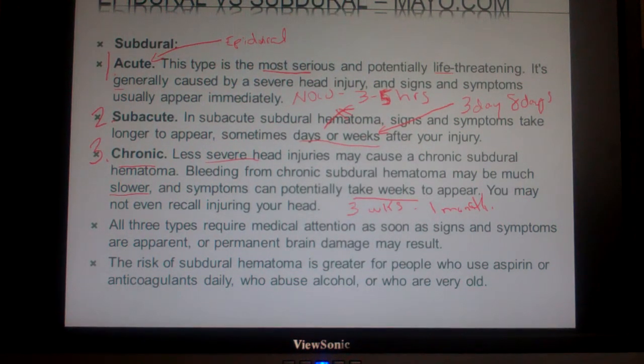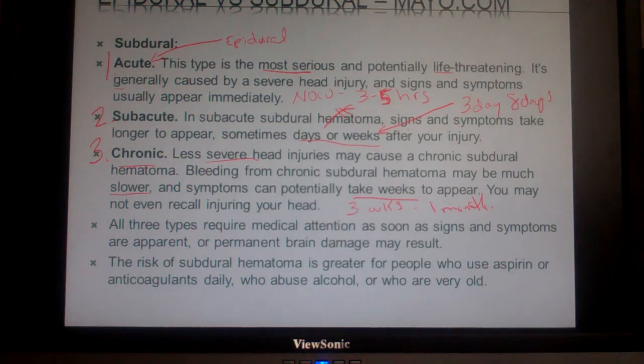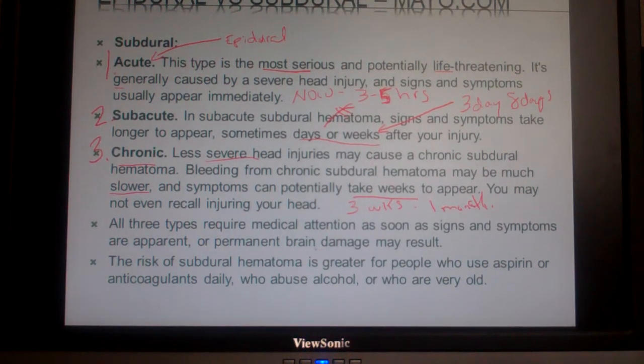I'm sure somewhere somebody has it written down what the official times are, because there's always an official something or other, but to simplify it, we're just going to make it where it's either a long-term kind of thing, like 3 weeks to a month, or subacute, basically a few days to a weekish around that area, and then absolutely right now. Okay, so that should be fairly straightforward.